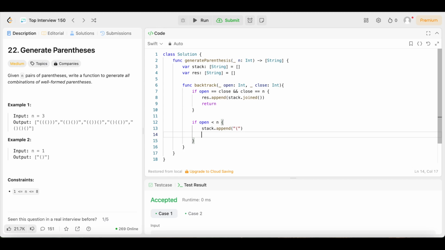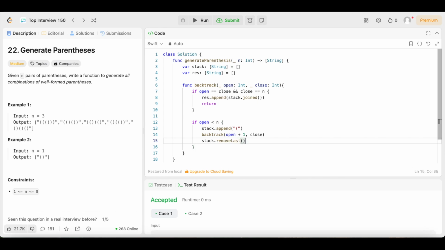Now we need to recursively call backtrack with one more open parenthesis. So we say backtrack, open up the parentheses, open plus 1 comma close, just like that. And now we need to remove the last parenthesis to try other combinations, so we say stack dot remove last, just like that.